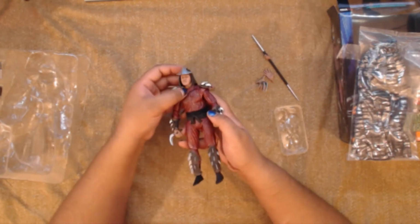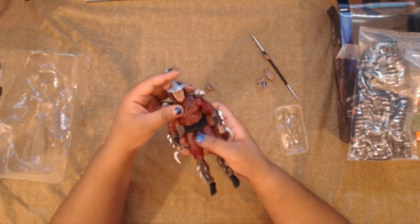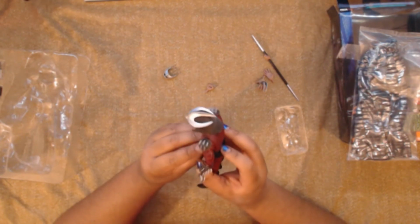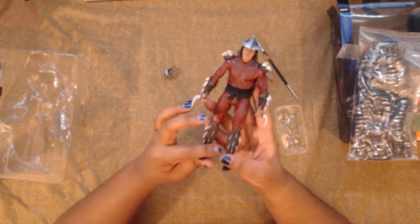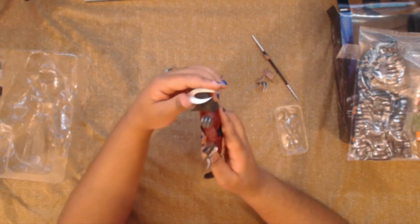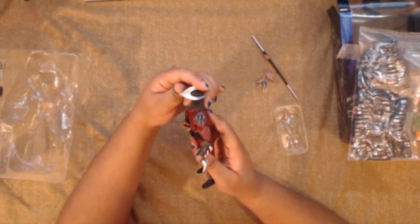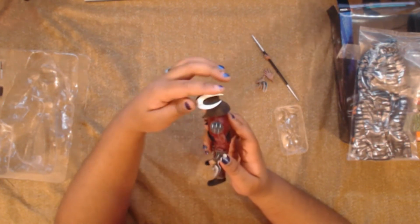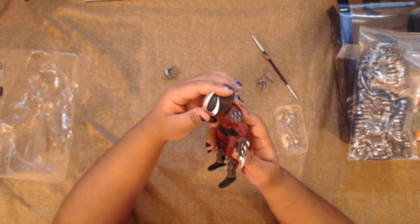Okay, this collar moves around in a weird way too. This is cloth right here, I think. Yeah, that's cloth. Okay. So, for the head. I wasn't expecting it to be able to go far back, because look at this right here. I was not expecting that to go far back at all. It can look up a little bit, but that's it. Much better looking down. Oh my god, that's so painful.